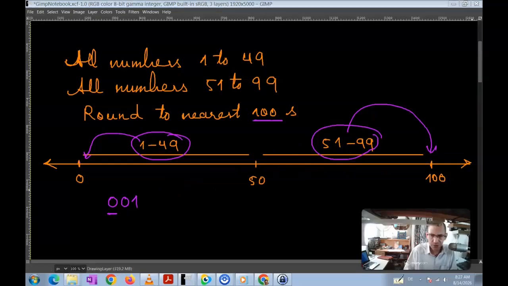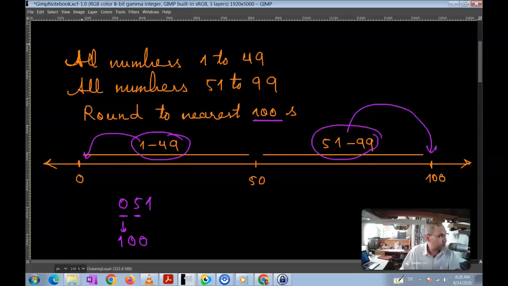But again, with these numbers, 51 to 99, for example with the 51 you have the ones place value, you have the tens place value, but then again the hundreds place value is a 0, right? And you want to round to the hundreds place value, to the nearest hundreds. So if I take a look at the next digit, which is a 5, we said that the digits 5, 6, 7, 8, and 9, we round up. So I will round up, meaning that this 0 is incremented by 1, which means that it becomes a 1, and then the rest of the digits in the number become 0, right? And so 51 is rounded up to 100. 52 is rounded up to 100. 53 is rounded up to 100. All the way up to 99, which is rounded up to 100, right?